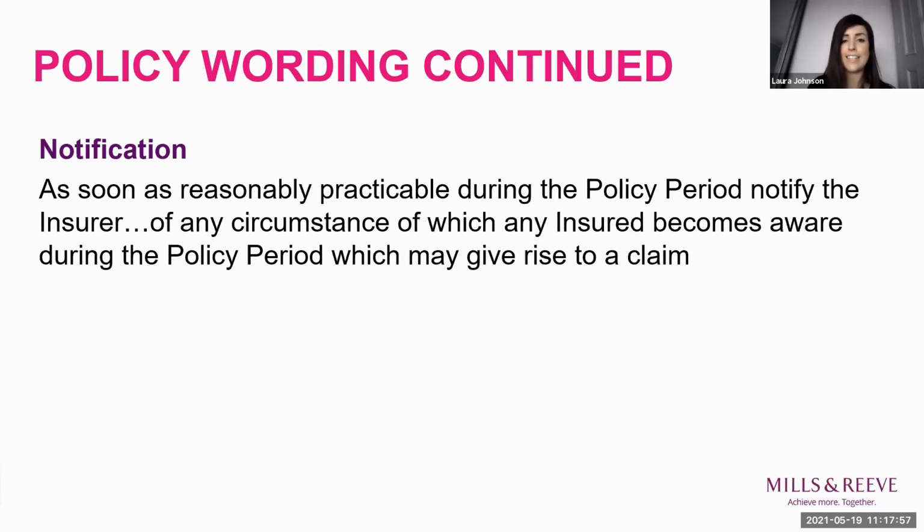Consequently, the 2019 emails are likely to be classed as a notifiable circumstance, given that Create Space raised an issue with Done Right and asked that they return to site to remedy it. The implication there is that if the issue wasn't remedied, they would look to Done Right to pay for the remedials. And that certainly suggests that the issue may give rise to a claim and should therefore have been notified in 2019. Yeah, definitely, Laura.